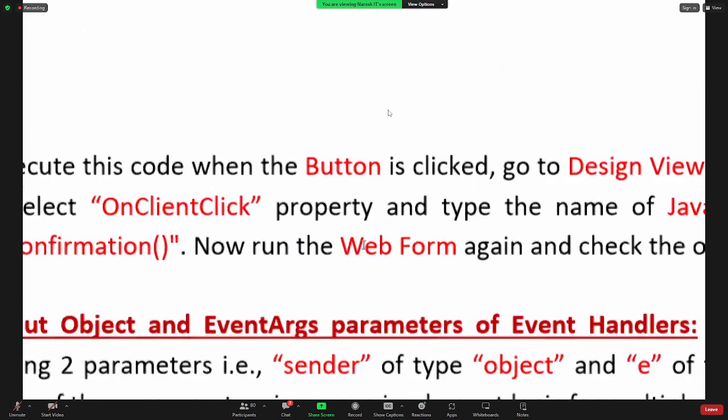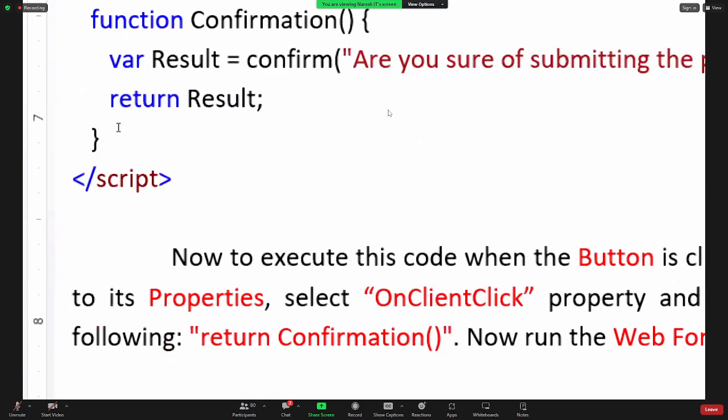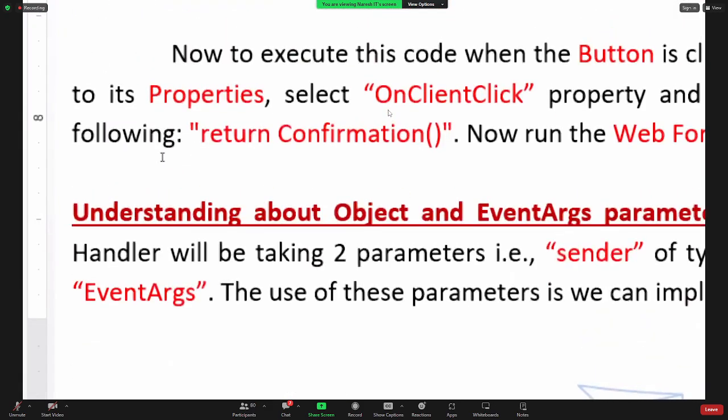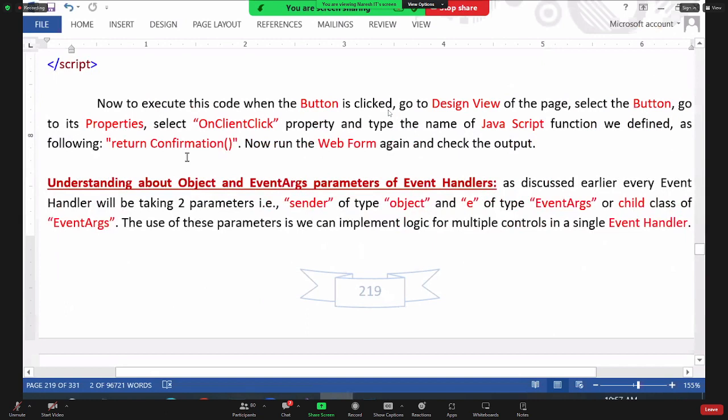And when calling also, remember guys, what should you write? Return. If this return is not there, again it will submit the page to the server. Return should be inside the function also, and return should be here also. That is not related to C sharp, that is JavaScript. Your teacher would have already taught you this concept in JavaScript. If not, you have learned it right now. Are you clear?